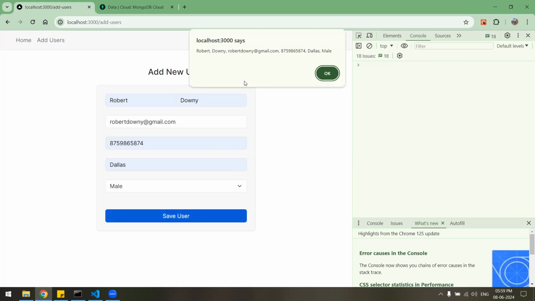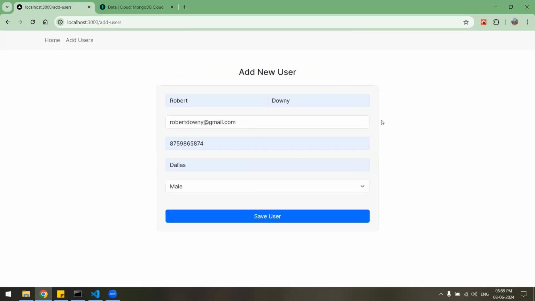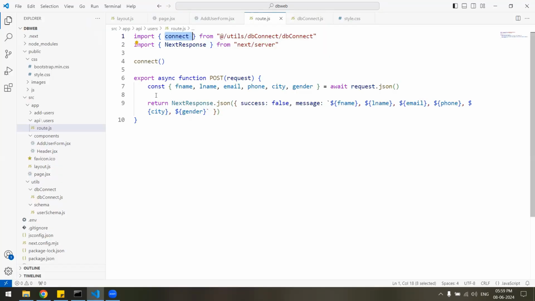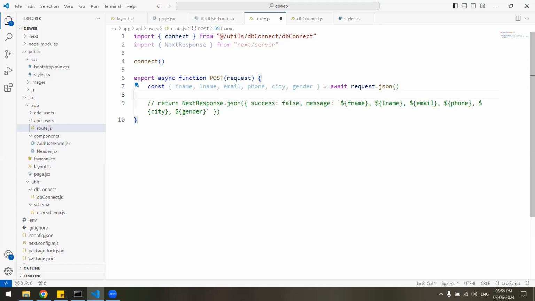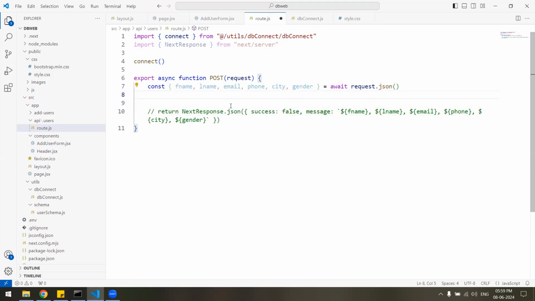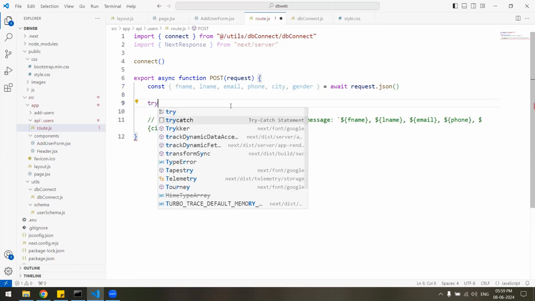Okay, now we are able to capture data in our API route. So we got it now. Okay, perfect. Now we are going to save this data in our database. For that, let's just comment this out as of now. And before that, let's use a try catch for that.